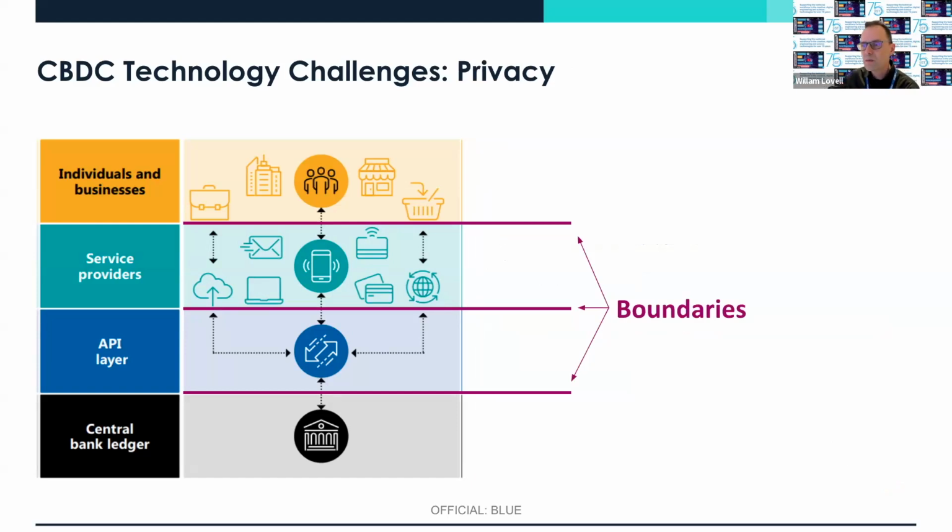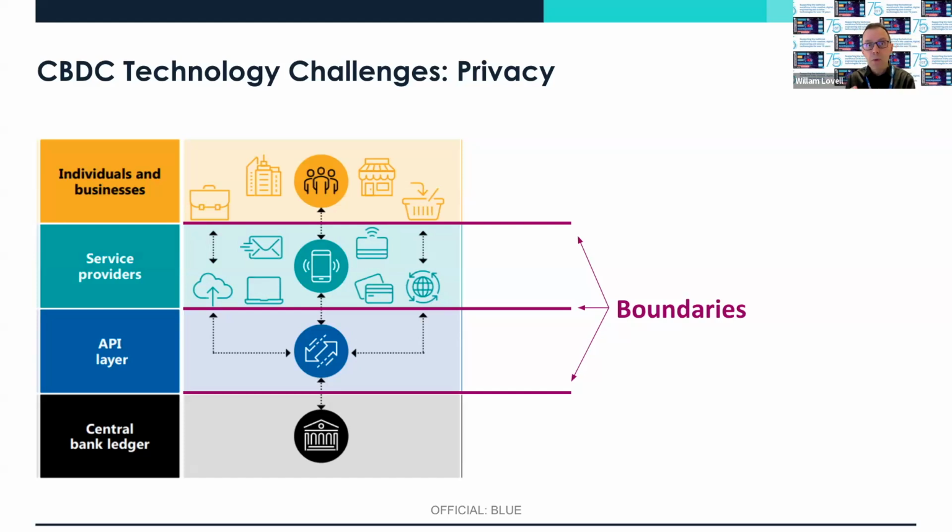So this is, in a very broad brush way, how we think about privacy. And really, it's to think about boundaries, how information crosses the boundaries, and then what the people on either side of those boundaries need to know, and how you maintain privacy as data moves. And actually thinking about it like that helps us to think about the technologies that we need to use to enforce privacy. So the relationship between the users of CBDC, those individuals and businesses and the service providers, really should be able to have as much or as little privacy as you as a user of CBDC wants, or the service provider can offer you.